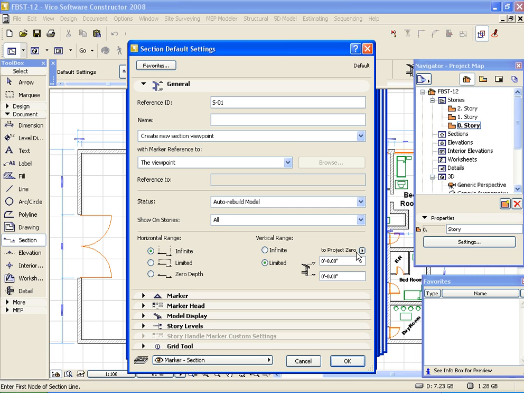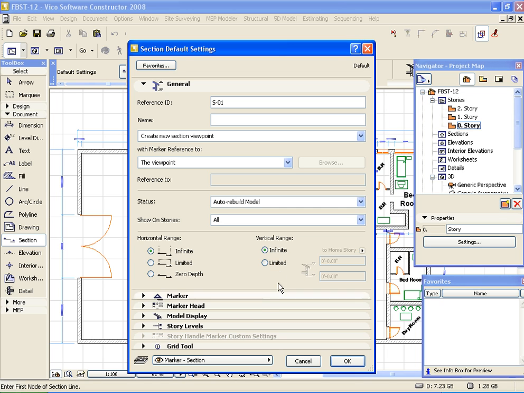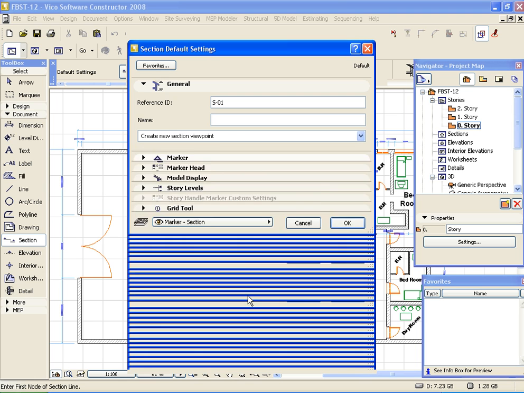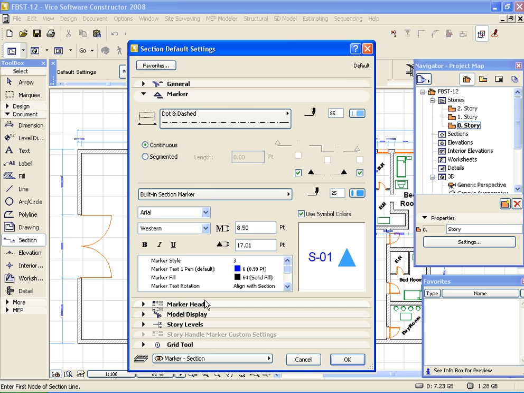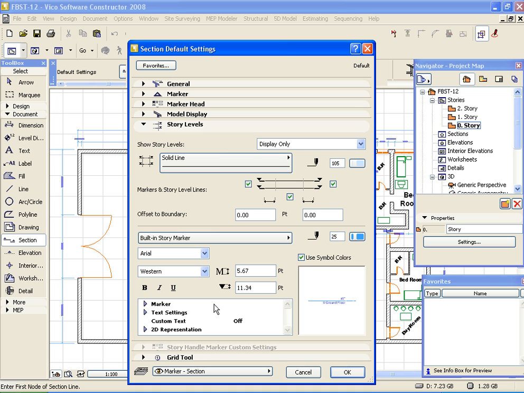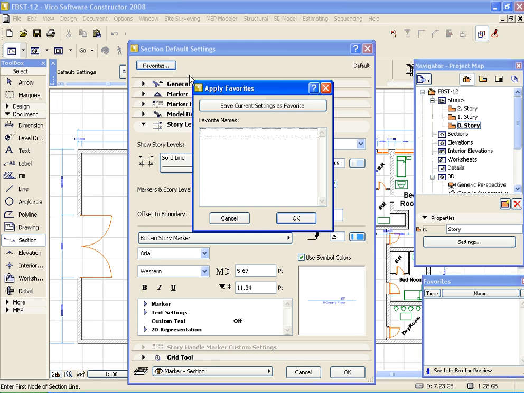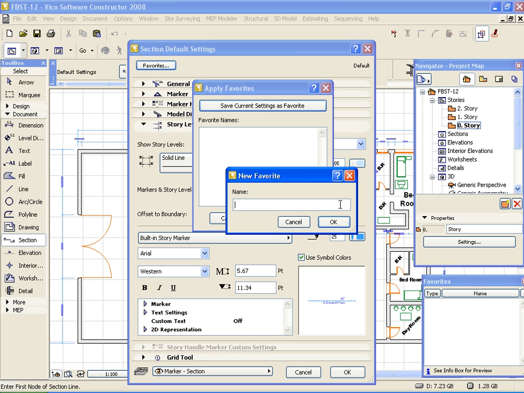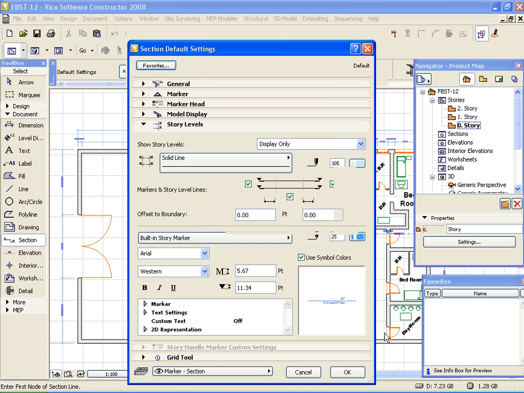You can make it finite and use different options, but for this very beginning stage I am using it as is. Here you can change the color, marker, etc. Let me save it by the name sections. Okay, okay to accept the changes.